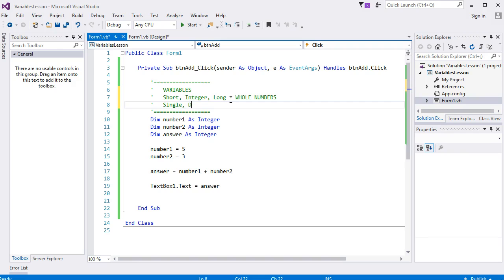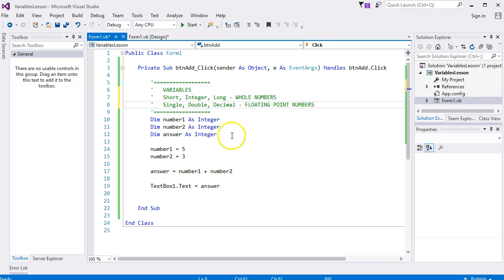There is also double, and there's decimal as well. And again, it depends on how precise you want to be, from least precise to the most precise. I think the double is more precise than decimal. Anyway, these are floating point numbers.